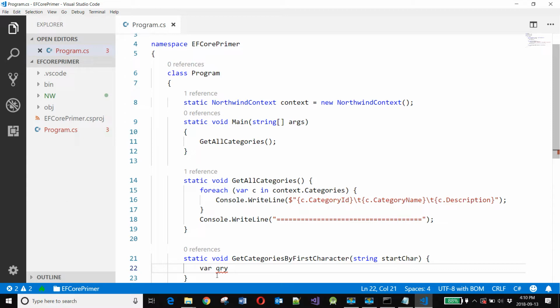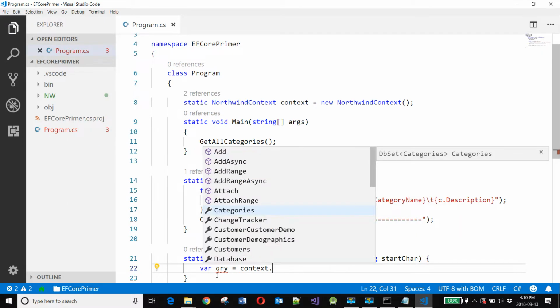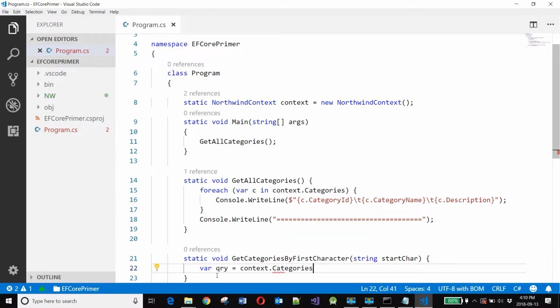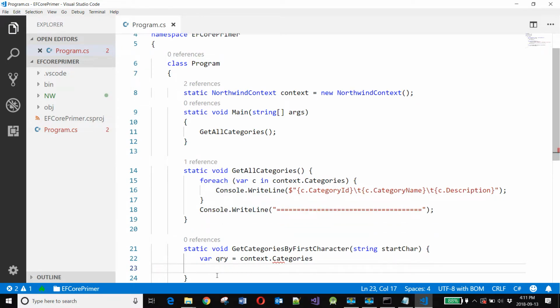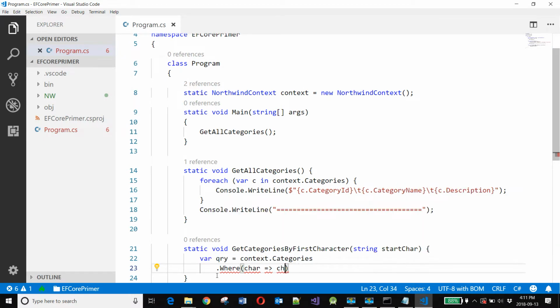So I'm going to say equals to context dot categories, and I'm going to add a where clause here, dot where C... no, this is wrong.